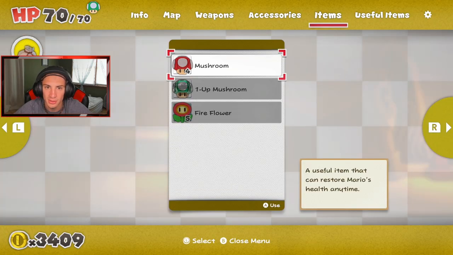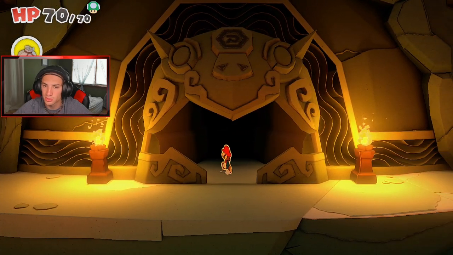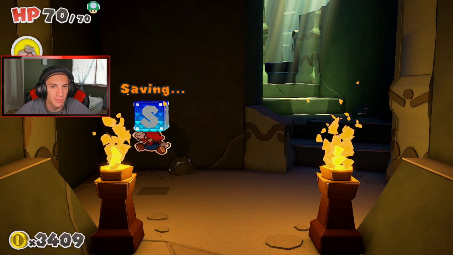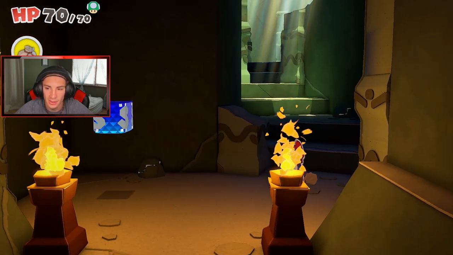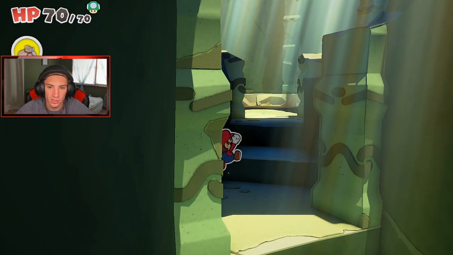Let me see how we did with it. Let's go map. This is Earth Vellumental Temple, right? We got a toad dressing. We didn't get all the toads. Blocks hit. We didn't hit all the blocks. But we got all the bottomless holes and the collectibles, which is pretty good. Just pretty good. But I feel like a lot of them were in the beginning because that's the only time I had like a toad ringer was in the beginning. I was just like, bro, I couldn't find them. And I'm not wasting my time just sitting there. But we onward. We move onwards to the temple.